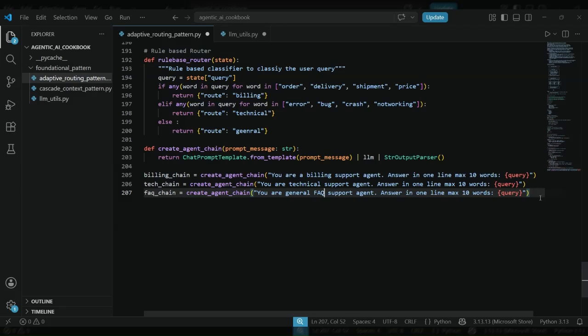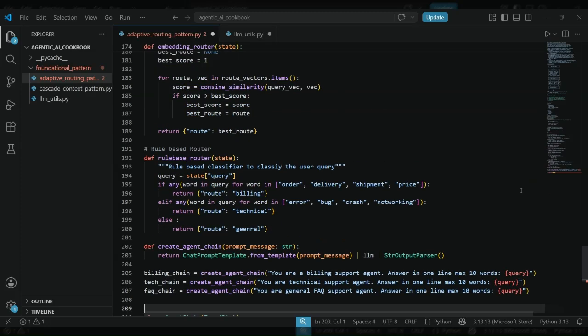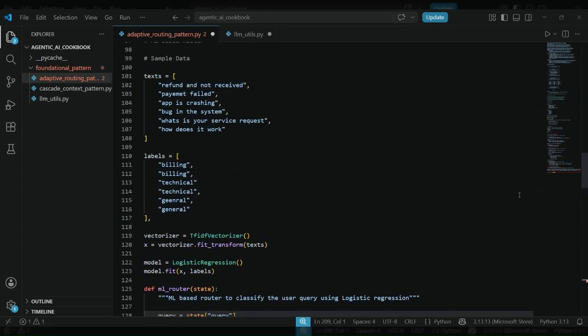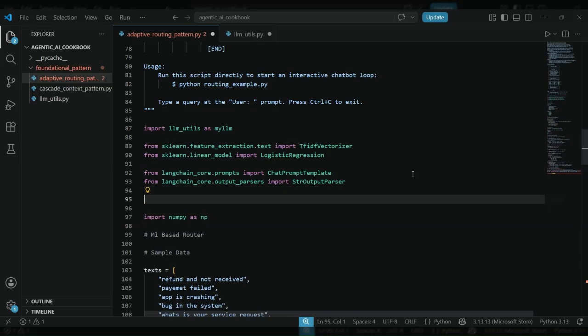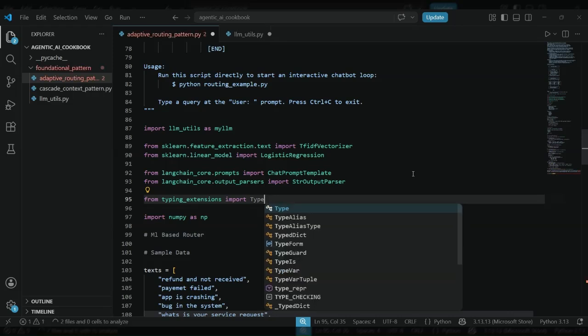Alright, now let's create the graph. What we need is a class or a shared schema that is going to be an agent state. This agent state will require a TypedDict which we need to import. Let's go up: from typing_extensions import TypedDict.